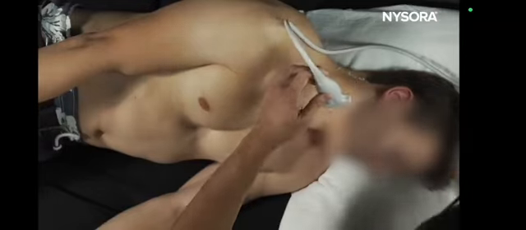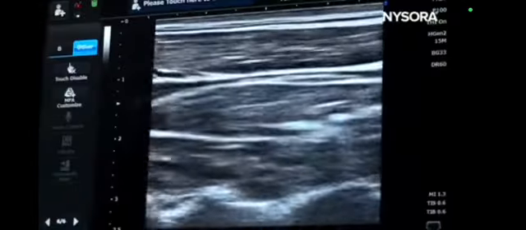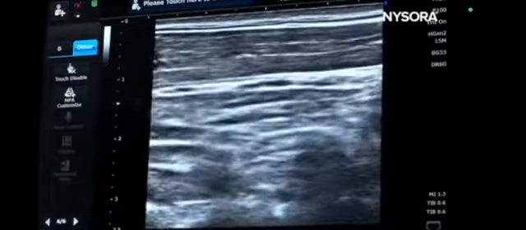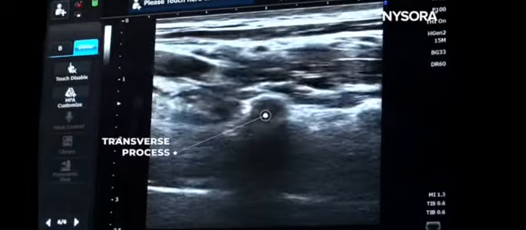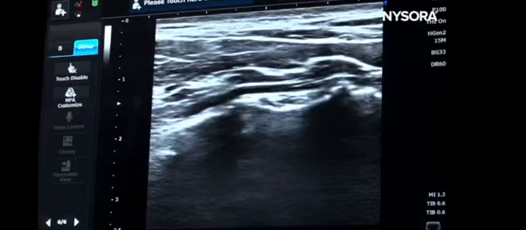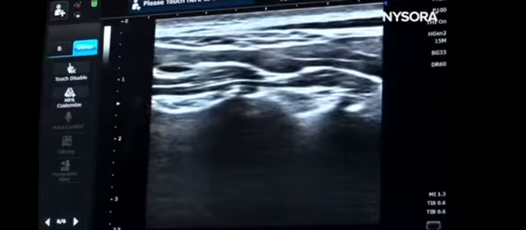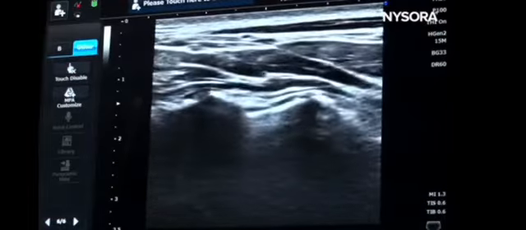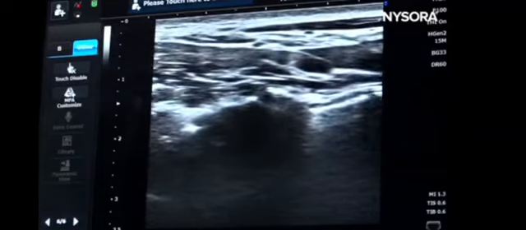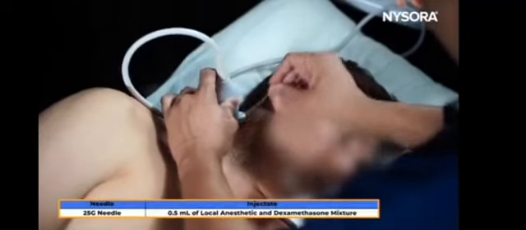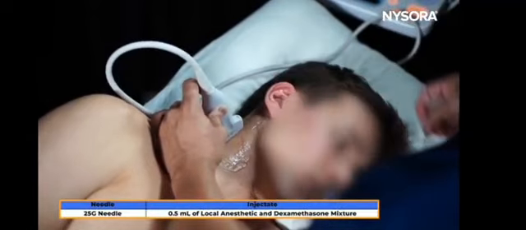So this is basically a picture that you want to see but not to target. So I always recommend you start to scan anteriorly with that picture of the cervical disc, and then you know, okay, we're way too anterior. You can move posteriorly and try and see the cervical transverse process, and then you can move posteriorly, and this is the structure or the area of interest. This is your cervical facet joint column and the articular pillar. So you can see the peak and trough structures here, and the needle insertion would be out of plane or in plane from superior to inferior.